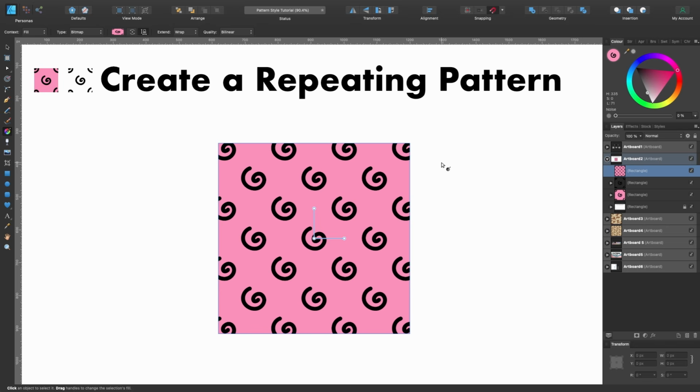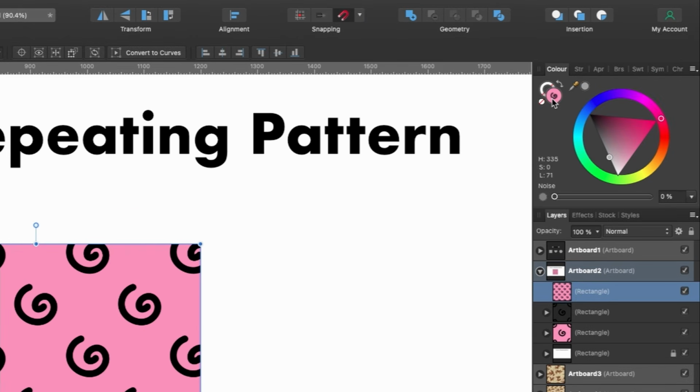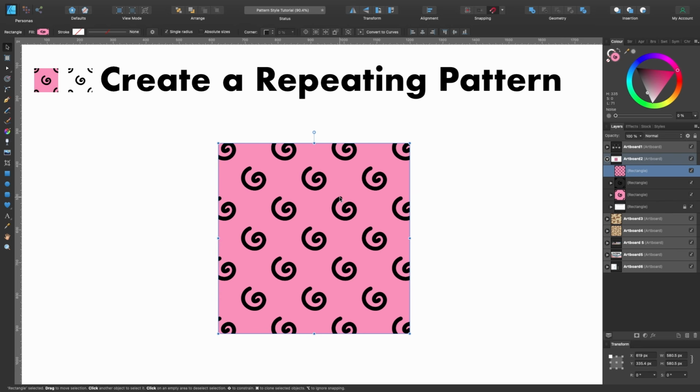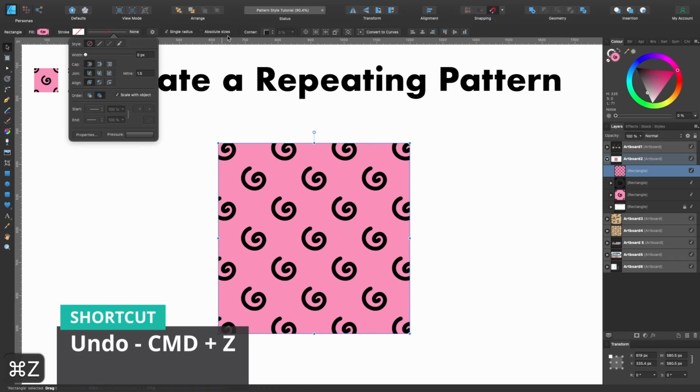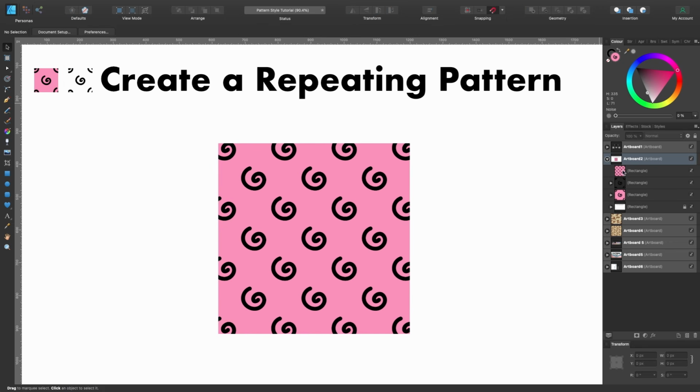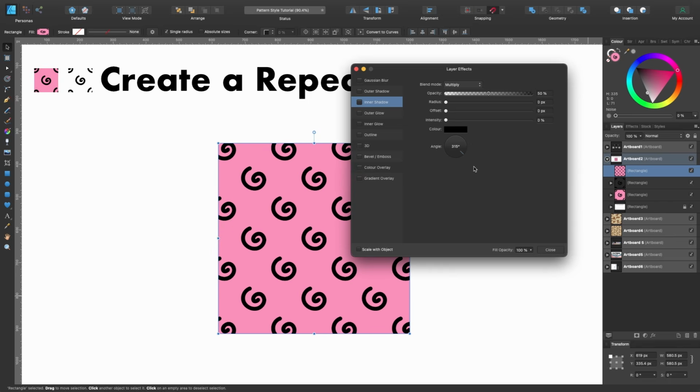So remember, this is the JPEG version. What can we do with this? Well, let's have a look. If you go up to the color tab here, you can see the fill is the squiggly line in there. So we can't change the background because the background's kind of been baked into the whole JPEG. It's got no transparent properties, but we can add a stroke. So if you go up to stroke, we can add that in there. Okay, press Command Z to go back. We can also add layer effects in there as well. You can stick the inner shadow in there. You can see that's kind of working.